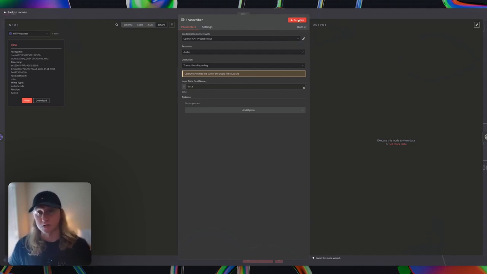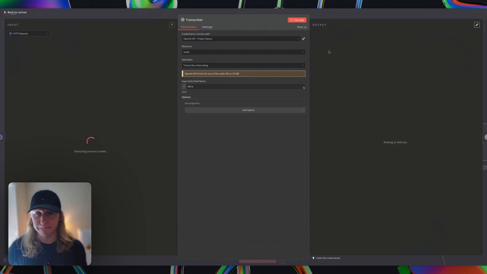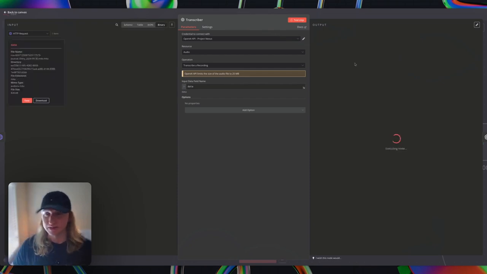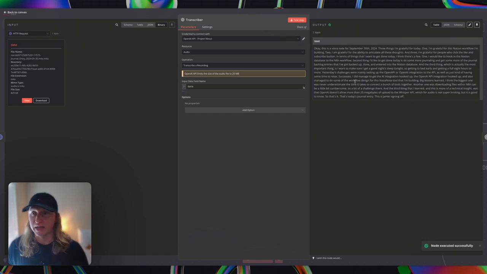And what we're going to do here is test this, and what it's doing in the background is sending this audio file, or binary, off to OpenAI's Whisper API. That API is going to grab the audio, transcribe it, and return the transcription. So let's see if that works right now. It was working previously, so if it breaks here, I've got to go troubleshoot it. It's going to take a second to transcribe. And beautiful, we have our output of our transcription. Now we have the transcript in text form, and we're ready to start formatting it.